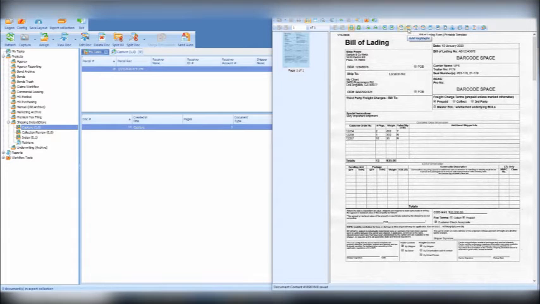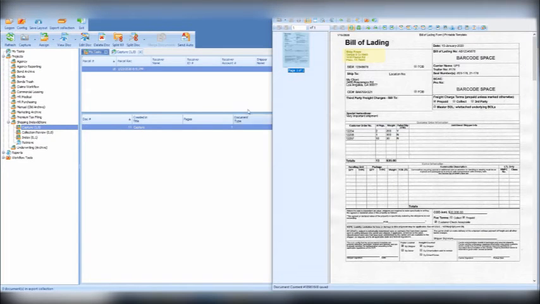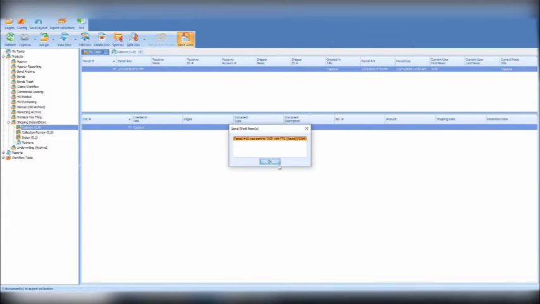Also, all the buttons you see at the top can be configured individually for a specific queue or a specific user. Everything can be custom configured based on customers' unique requirements by using the configuration manager, and it doesn't require any additional coding. Now, we're going to send the document further to optical character recognition and full text search indexing.